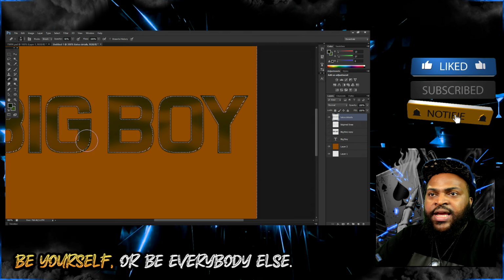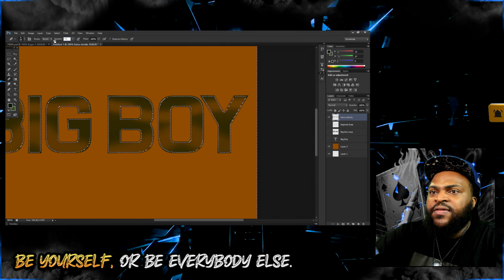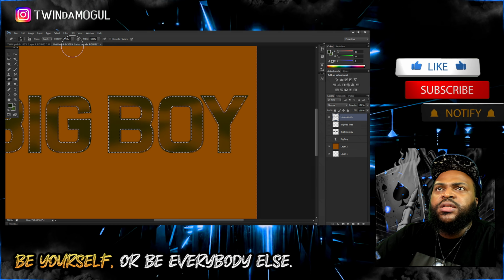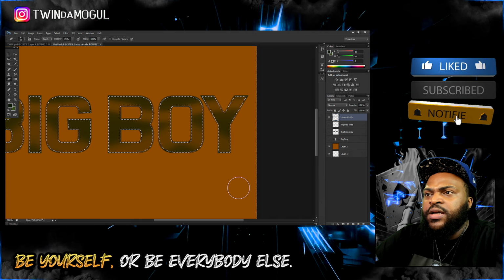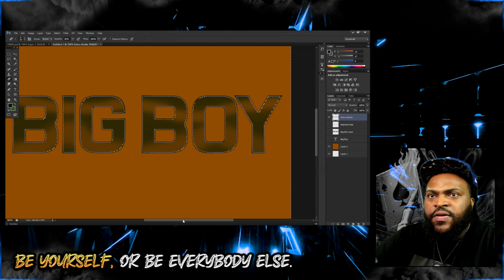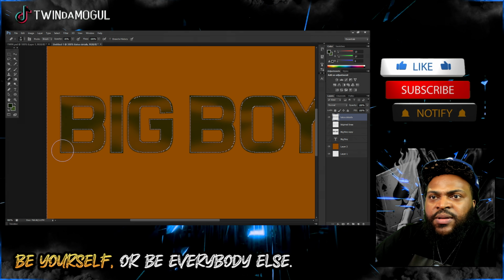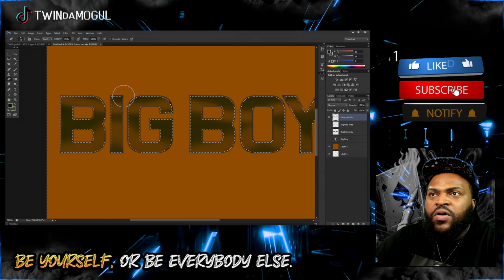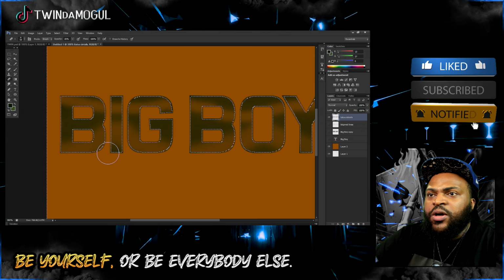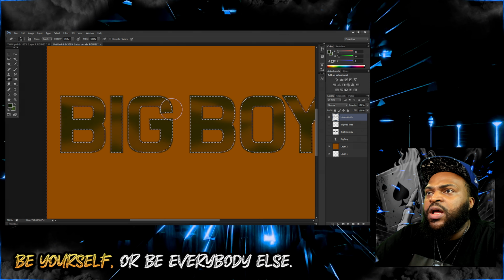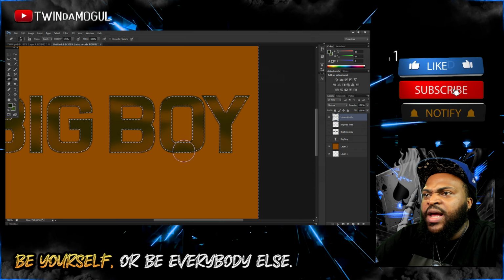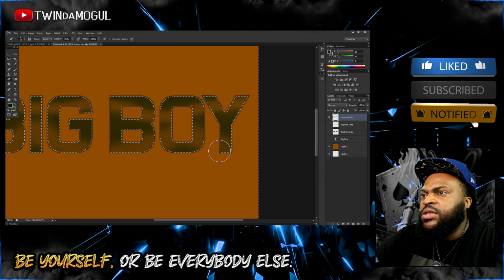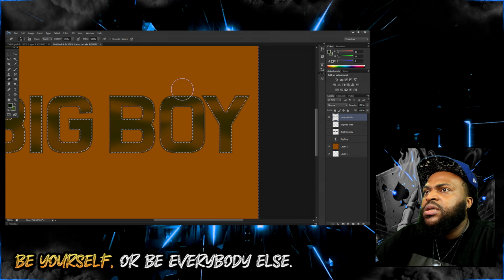And you may want to go down to a lower brush size if it's interfering with the other letters, like here. Let me go up to 75. 75 is too much. Let's go down to 25, because I don't like how thick this is right here. Maybe go over here. Yeah, we can go over the corners once more, even though as dark or harsh as they were, it may work out perfectly, but we're just going to go over it once more.